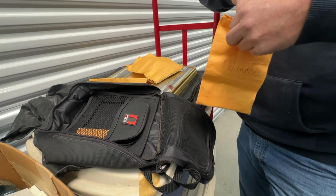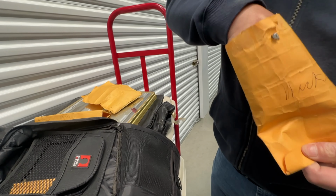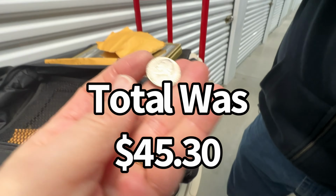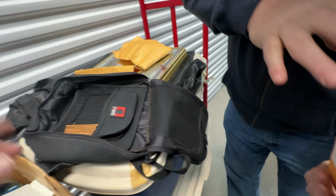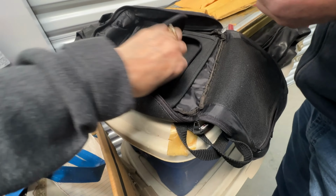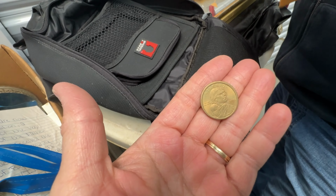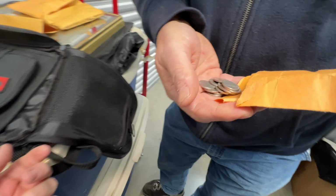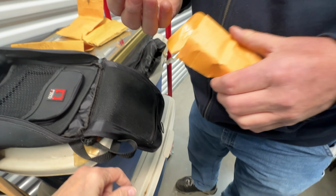Nickels. It says nickel. Are they buffalo head? They're just nickels. Okay, that's all right. There's quite a dollar in there. All right. What do you have in the last one? Dimes, oh, wait a minute. There's a runaway. That's another Susan B. Anthony. More nickels. I figured that'd be dimes. All right, but there's no Indian head. No, they're newer. I don't know. We'll get to them. All right.